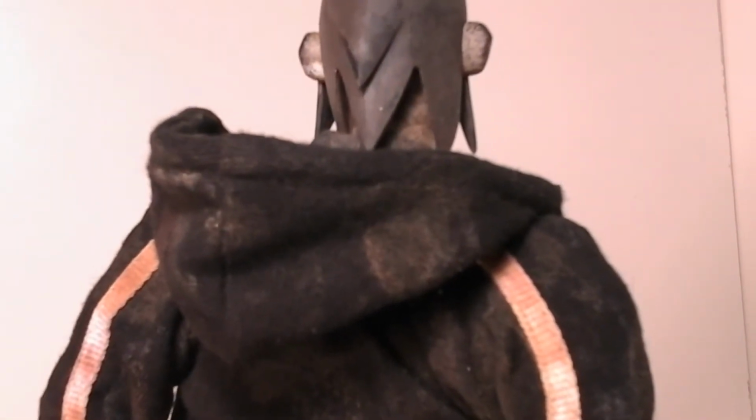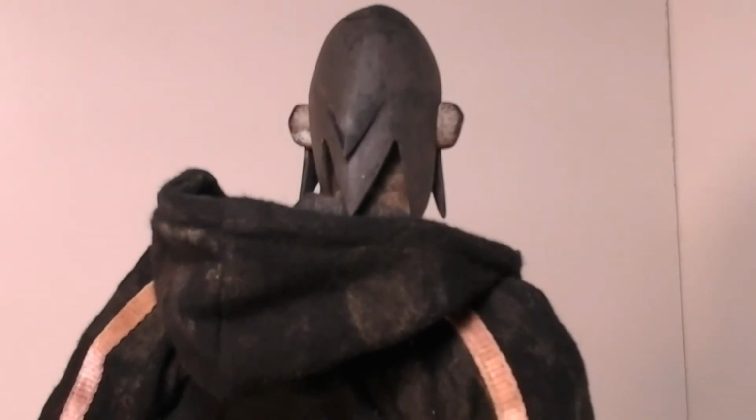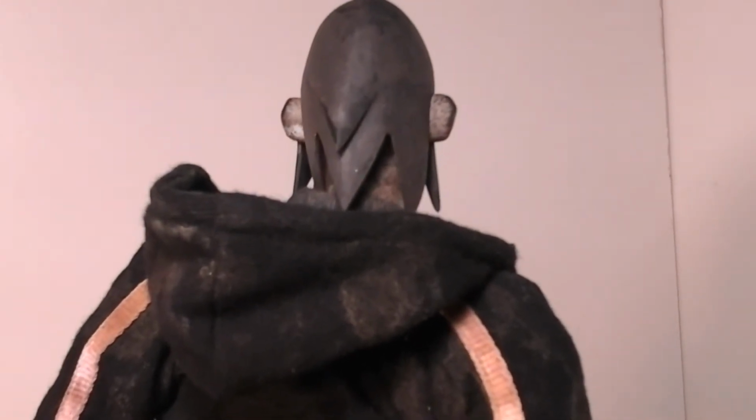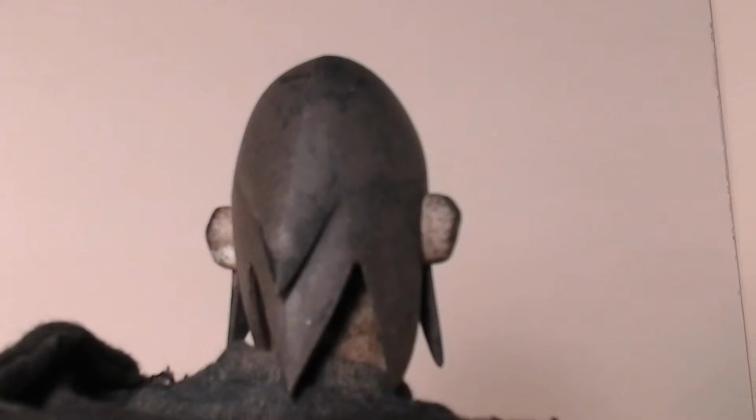Now, my Tommy Mission figure, I'm always trying to get his hood to hang over his eyes, kind of like Anakin from Revenge of the Sith, but it's not wired, so it's always popping back off of his head, because it's just a shirt and it doesn't want to stay there. And this one actually would with the wire, and that's really cool. I wish my Tommy Mission had a wire in there, but that's okay. You can see the back of his hair right there looking very cool and jaggedy, and I absolutely love that.